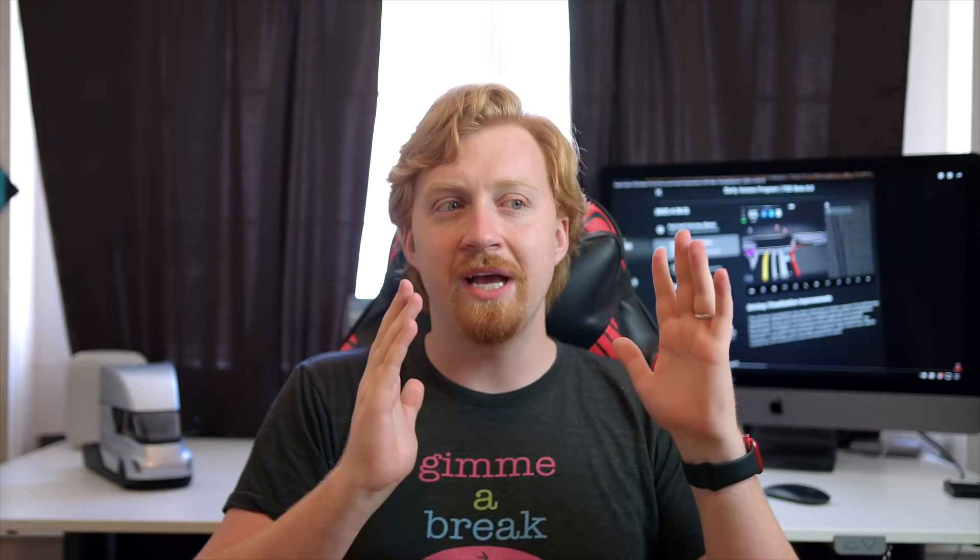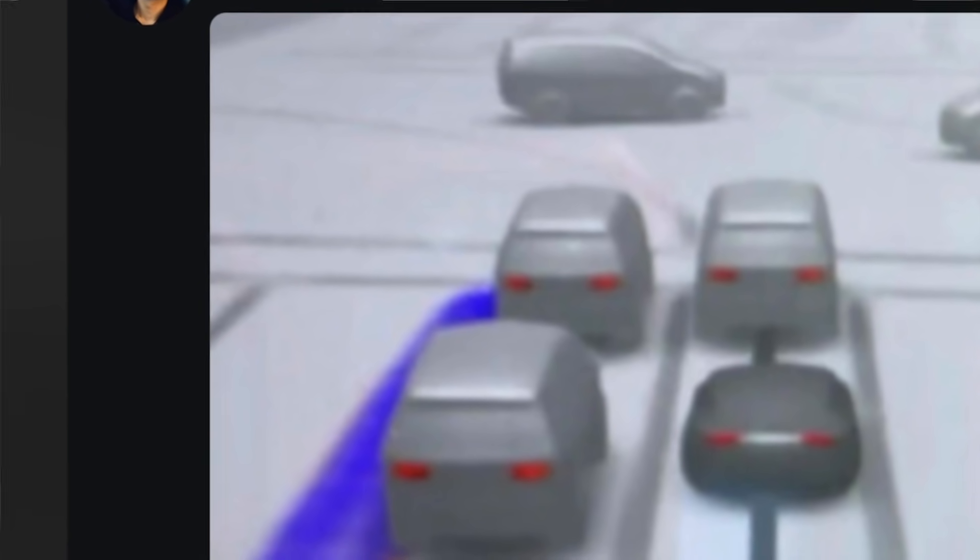One thing I've been waiting for Tesla to update for a long time, and I'm glad to finally see it with Beta 9, is that it's actually able to detect brake lights — and apparently blinkers as well — on vehicles around you. Tesla Vision is now able to notice and register not just that a vehicle is slowing down, but that the brake lights are on. So if those brake lights light up, the car should probably start slowing down. That's a great example of Tesla optimizing their autonomous driving for how we've built our driving network, which is based on vision.